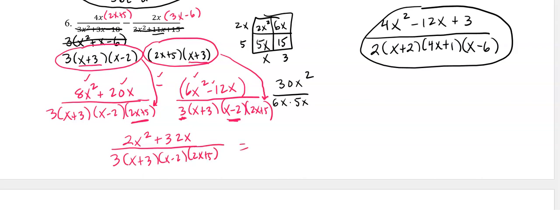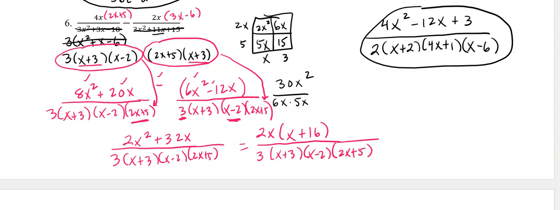And now I notice that the numerator can be factored. There's a GCF. It's 2x. So I factored out the GCF just to see if it gives me an opportunity to cancel anything between the numerator and the denominator, matching factors. There aren't any, but if there were, I would have caught it, and that would have kept me from losing points by not reducing when I could have reduced. So there's your answer for number 6.